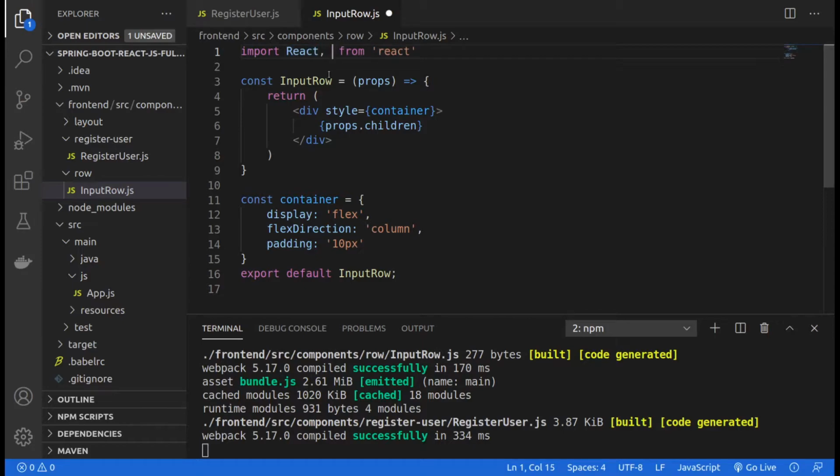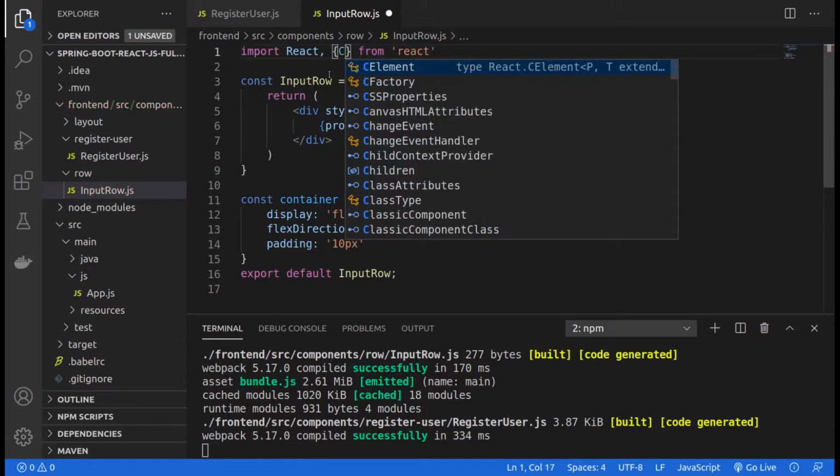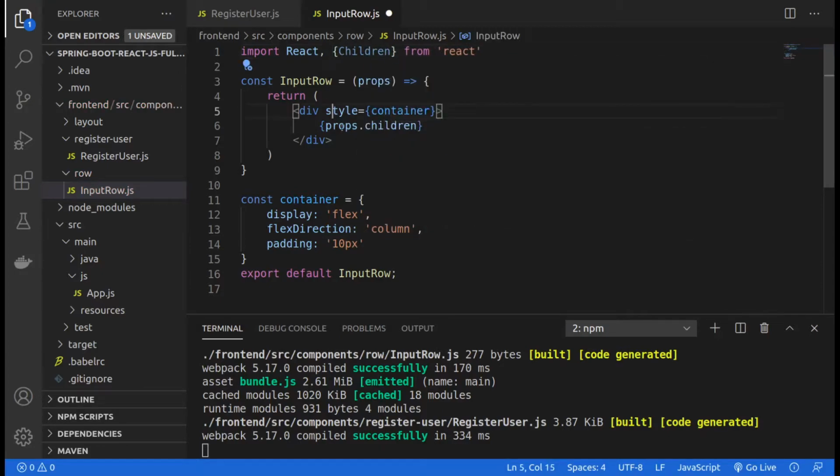So I can go ahead and bring the children right here. What this children API does is allow us to perform certain functionality in terms of displaying our data, or handling the children that will be passed as props in our element.